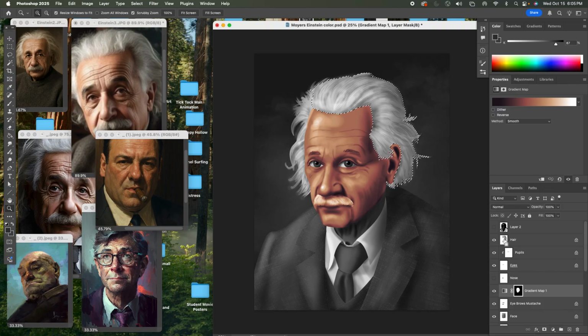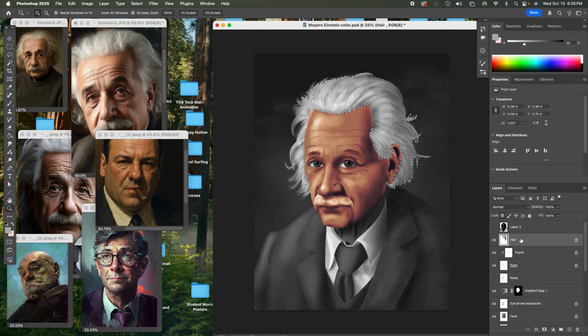colored, and we're gonna go up to the hair layer, and we'll just do the hair. And let's see here what else we can do here. I'm thinking let's do the hair first. And we have to select the hair, because here's the deal.